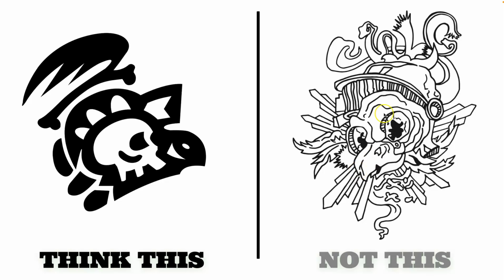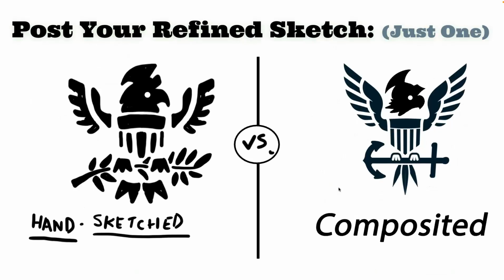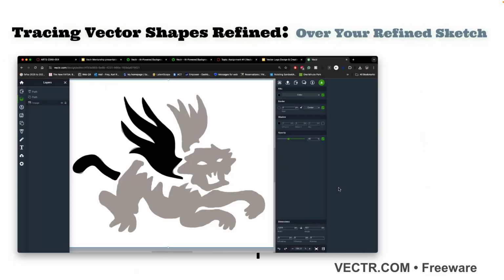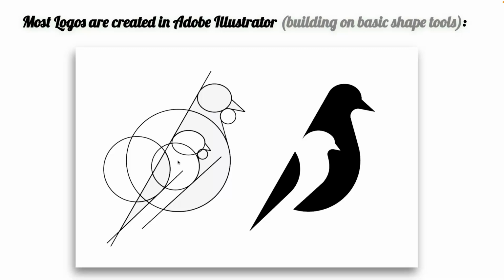Now, for those of you who love this and are having trouble simplifying, we will be doing this in our next assignment. We'll be doing spot illustrations. And illustrations can be more decorative kinds of line art because they don't need to be as versatile. But we want it to be nice and clean so that we can then draw and make all of these vector shapes as clean and professional looking as possible. And often we do that by building up from basic shapes.